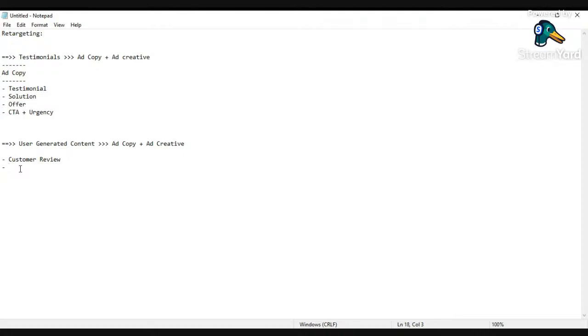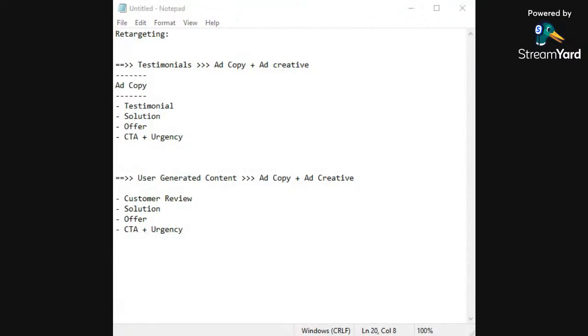And then the next thing you want to do is drop the value of your product. So you want to drop your solution, and then you drop your offer, and then your same CTA, and then your urgency. All right, and then we are good. So this is what I do for my middle of funnel, and once you're able to get this right, you'll be fine. All right, that is just what I wanted to add here. Thank you so much.